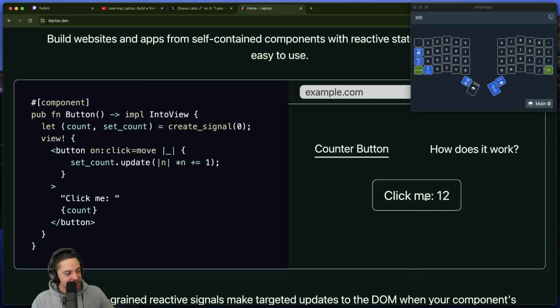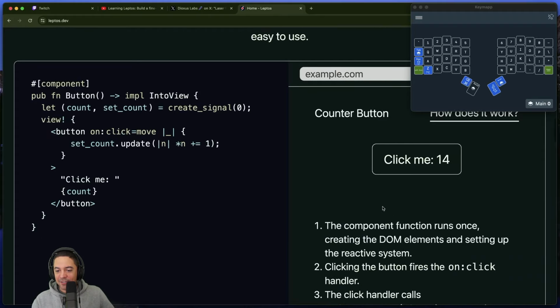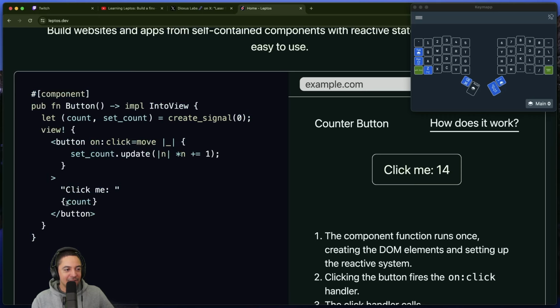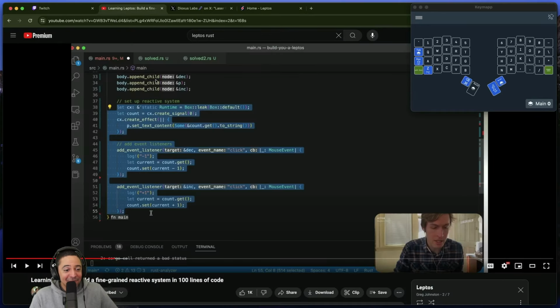So this is how it works, right? And then he goes, okay, so how does it work, right? So this is really cool, right? It's really kind of a cool thing. So I was like, how can I do this myself? Right. And then he made a whole video about it.